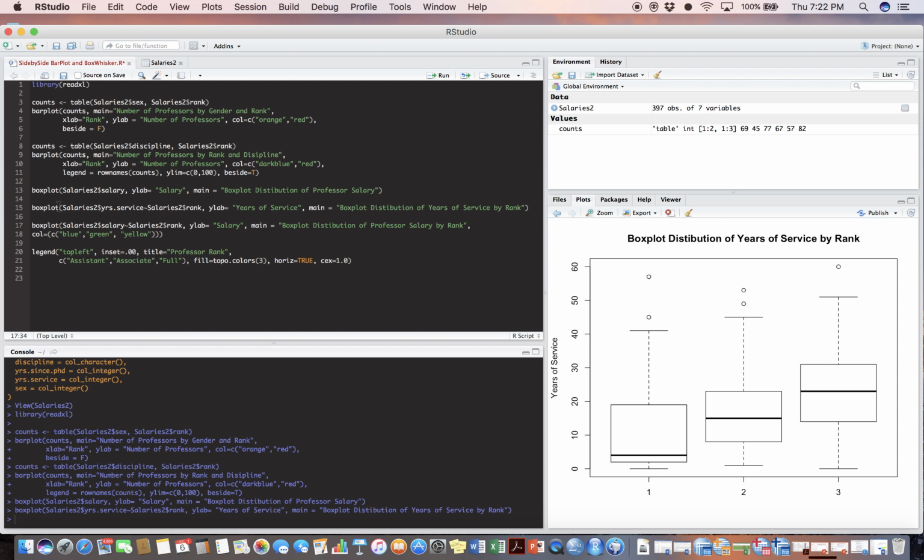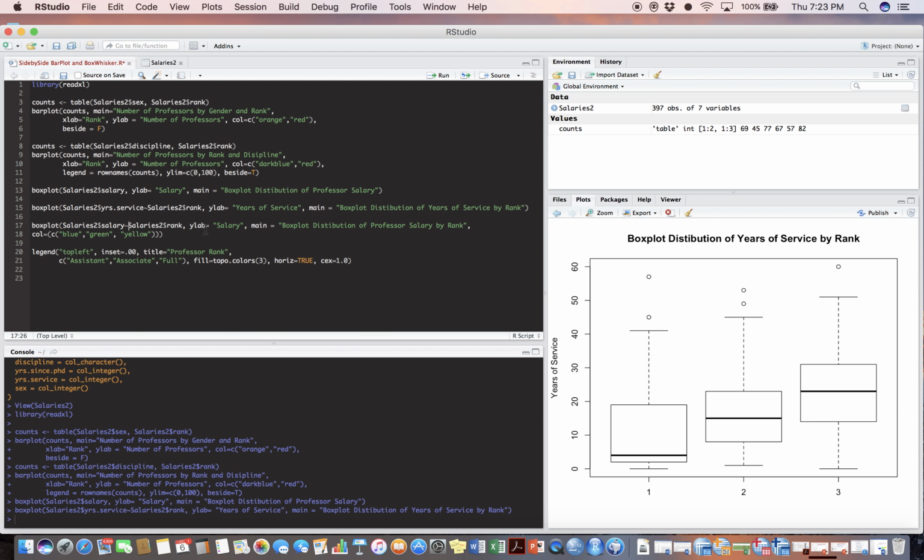So again, we have our box plot where, this time, we're specifying years of service as our key variable of interest. To tell R that we want to display the years of service box and whisker plot across our rank variable, we use this little squiggle sign, which is called a tilde sign, and then we specify the variable that we want that information to be displayed by, or displayed across. So in effect, what we have is our variable displayed across the variable rank.